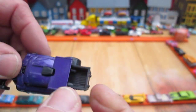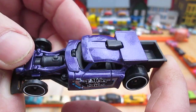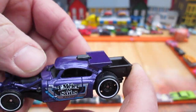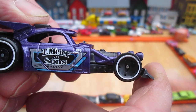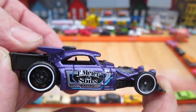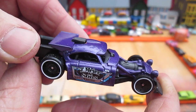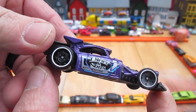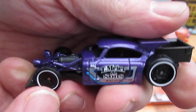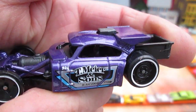All that plastic in the back too. Engine plastic, top plastic. The purple is all metal. T. Meier and Sons. Poor guys. They're probably not happy with the car they chose. Just kidding. T. Meier and Sons Racing. Hope they don't see this video because that wasn't really a good plug.